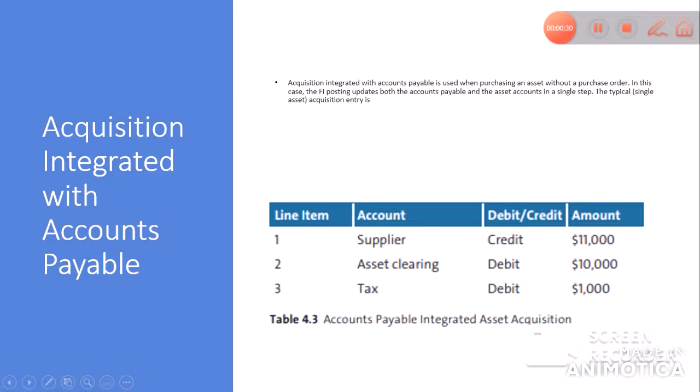So acquisition integrated with accounts payable is used when purchasing an asset without a purchase order. In this case, the FI posting updates both the accounts payable and the asset accounts in a single step. This is a typical single entry acquisition.